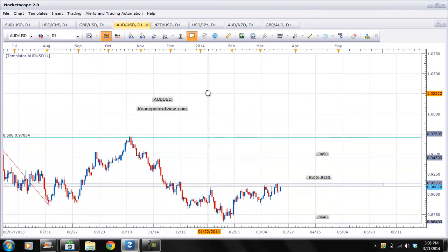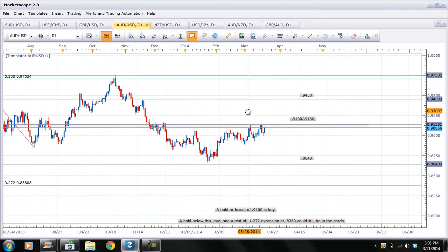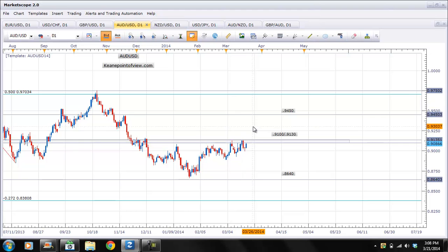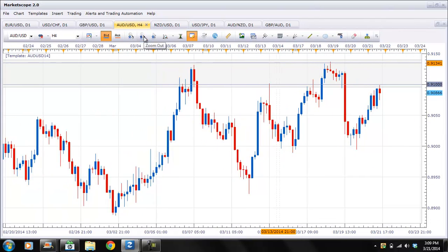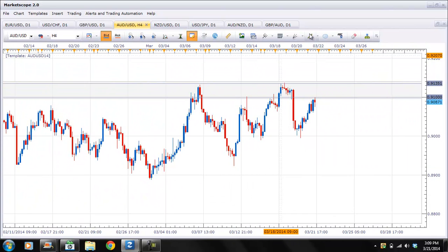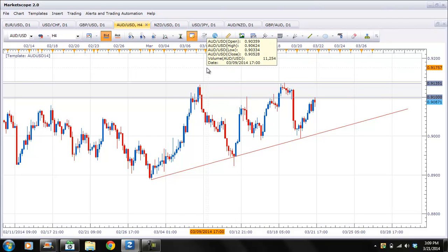Now the Aussie — what is this guy doing? You can see that the pair is just basically sitting around this 0.9130 level. This 0.9130 to 0.91 has become the resistance zone. I still favor a continued push lower towards the 0.8380 level, but it doesn't seem to want to follow my predictions. So what I'm going to say is: if we get a break above this, then we're off to the races — you could see 0.9450. If we get a hold here, we could get down to 0.8640. If we jump down onto a four-hour chart, it looks a lot like a wedge — not so much a triangle as a wedge. We can see the top at 0.9140 and this ascending trend line right around 0.90. We need a break in one direction or the other before I'd have any conviction going either way in this cross.